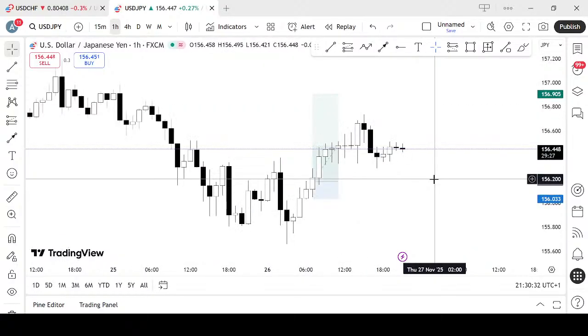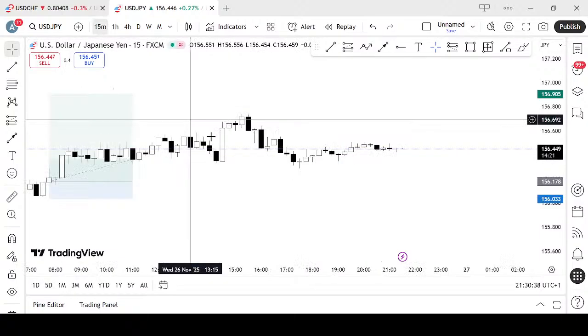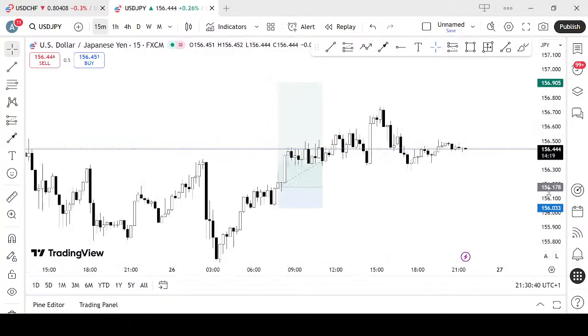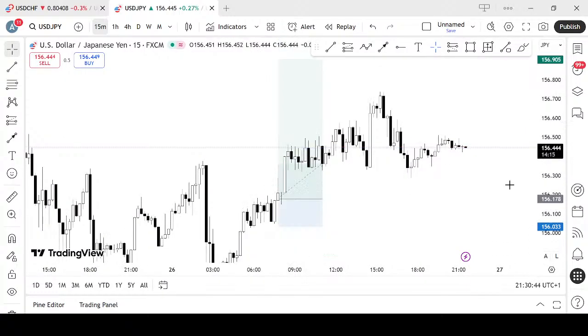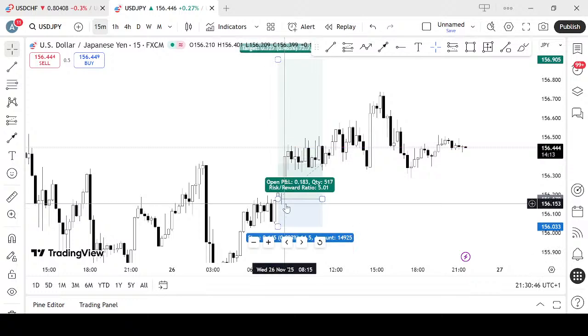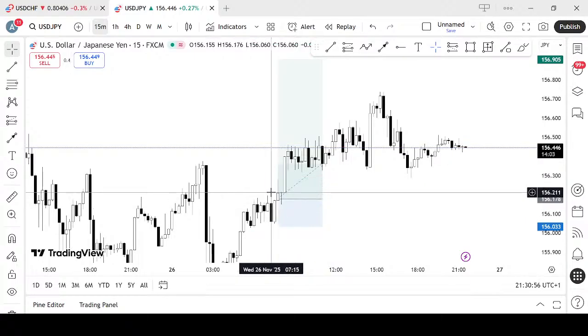And at USD JPY, what I did in the morning was a markup, and you can see this markup. I could not take this entry because I had risks running on two pairs already. So I just left the entry there. This was around the time I was in the live session this morning. This entry was still fresh then.